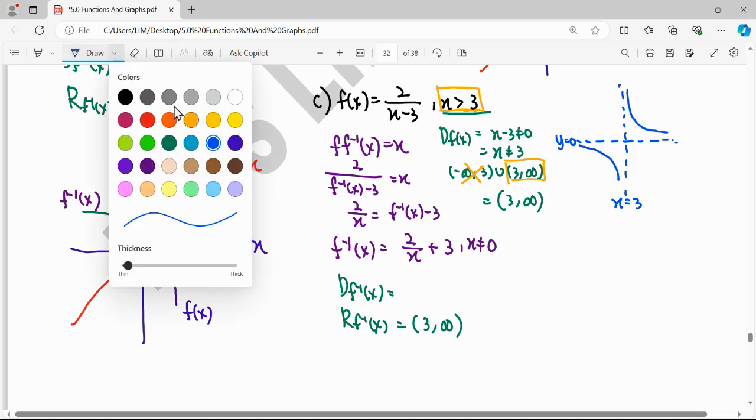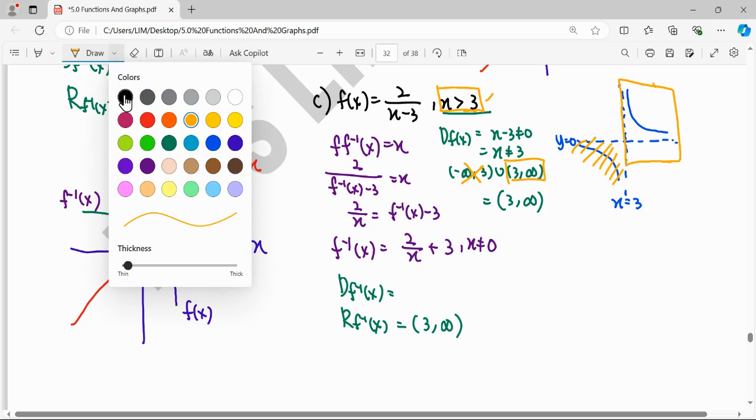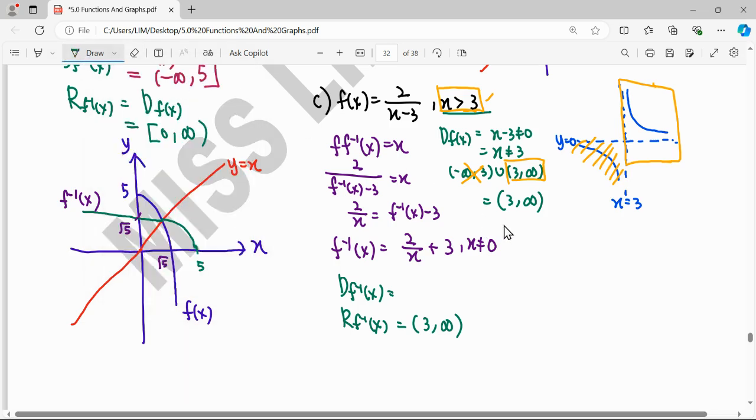With the condition coming in, the question saying they just want the part more than 3 means only this part is going to be inversed. So this part is no longer involved in the inverse. Then we can see the range of the function will be different. After eliminating the part that we don't want, following the question, we want this more than 3 only. As you can see, it only has the minimum value 0 up to infinity.